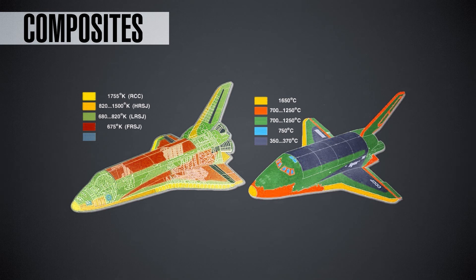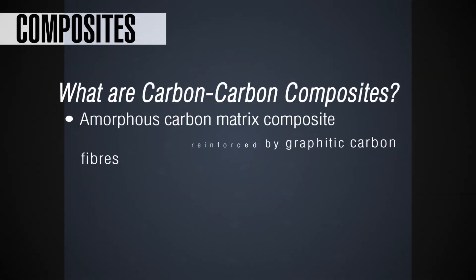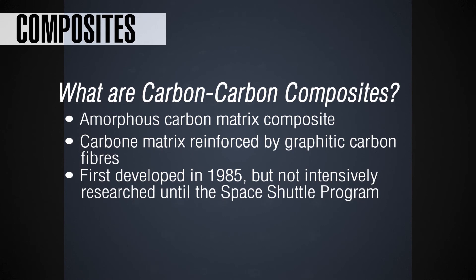So you can see that the selection of the materials was done also on the basis of the location. In particular, close to the wings or to the nose of the Space Shuttle, you have higher temperatures, in particular also on the bottom of the surface, because when it glides, it is a little bit bent. So there it's where you need to have the highest properties. Those materials require the use of carbon-carbon composites, meaning that you are joining together two different phases, both based on carbon. In particular, the matrix which is joining together the sheet is amorphous, meaning that the ordering of the carbon atoms in the lattice is completely random. The reinforcing element, in that case, was done by means of graphite fibers or carbon fibers, where the ordering of the atoms is more complicated and aligned along a certain axis.